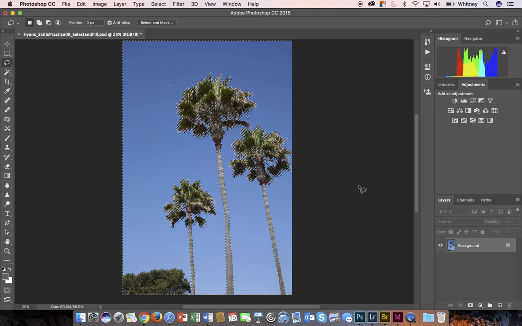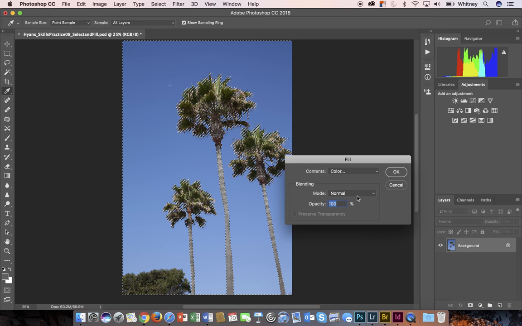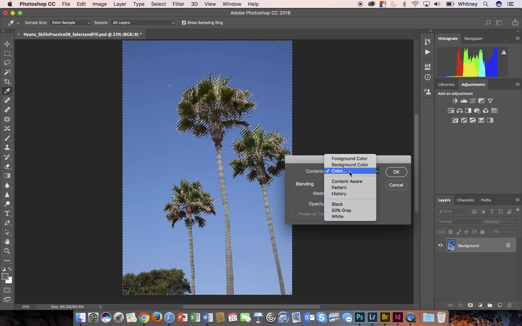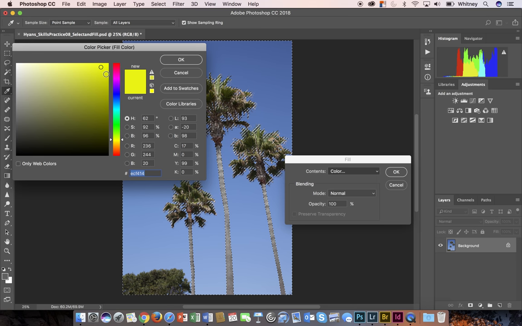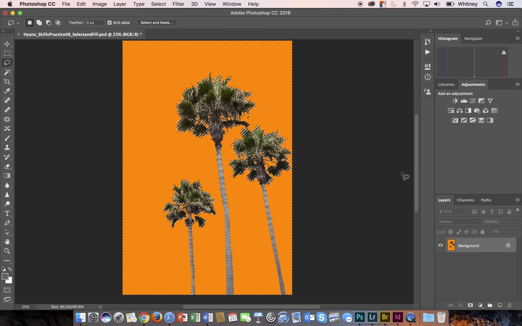With this task, what you're going to be doing is, after you create your selection, you're going to be filling that selection in with a different color. So I'm going to go here to the Edit menu and choose Fill. And here I'm going to choose a color. With color, I can go through and choose any color I want. I'm going to choose a darker orange. I think that might look kind of nice and interesting. With that color chosen, I just simply fill that in.